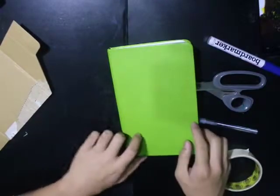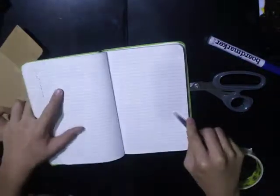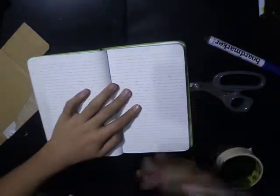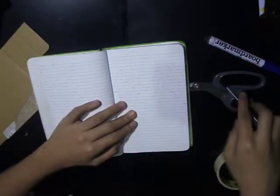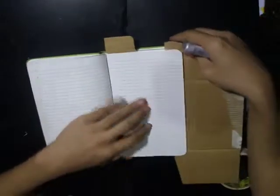Hey guys, you like my new position? The one where the camera is on top now? Well, then you're going to like it even better. So the first thing we're going to do is I'm going to draw out the talisman for you, so you won't make any mistakes. You can just rewind to this part.